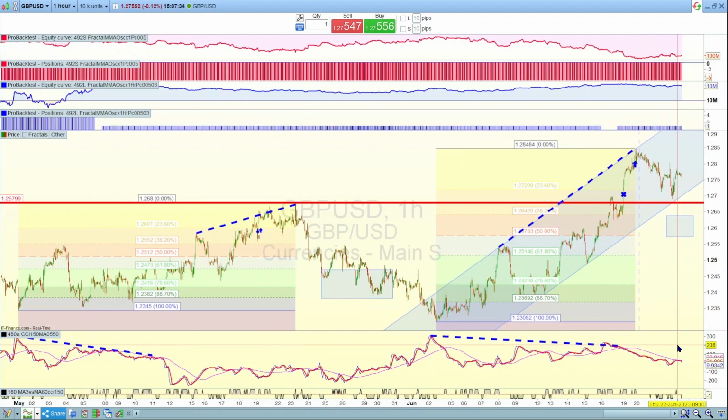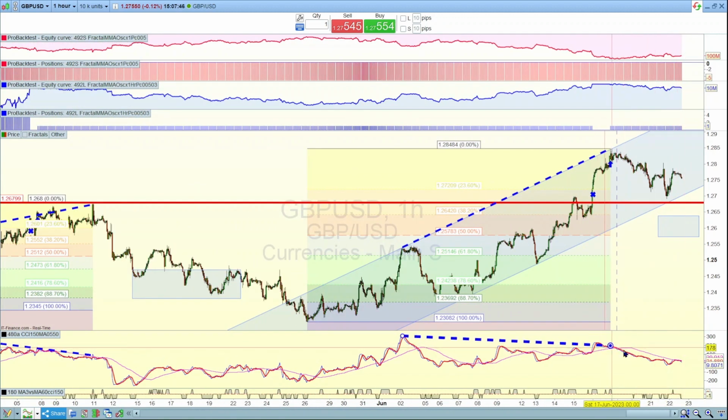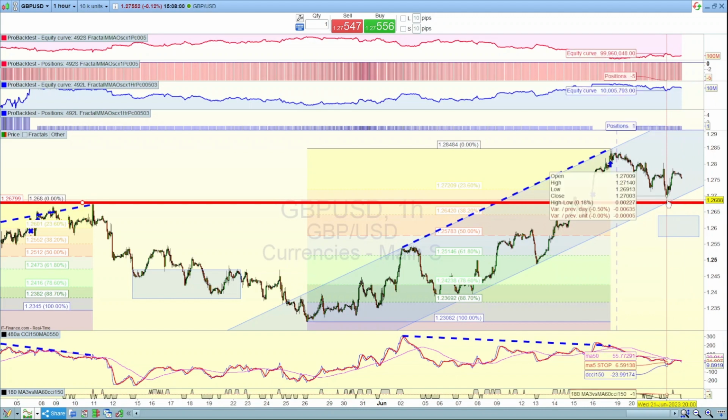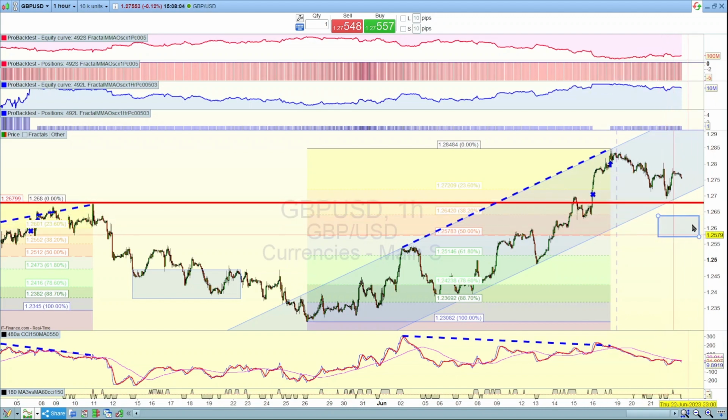So for this to fail, we need to see the CCI break higher than this descending trend line. As well, obviously, we need to see the price also move to the upside. So at the moment, it's still on track to possibly break through this lower channel and then ultimately through this support line, or it was a resistance, we'll call it a support line now. And that'll be our initial target area in the short term.